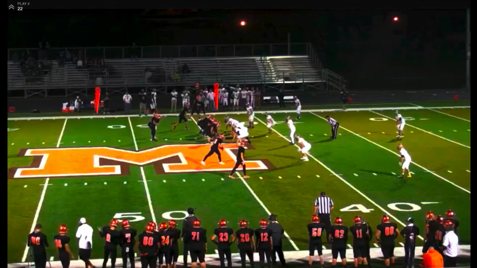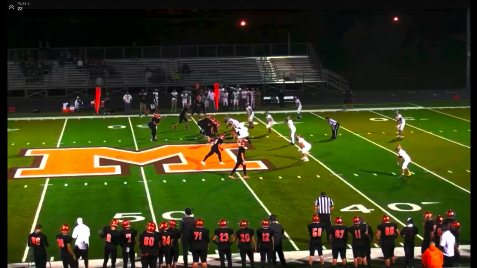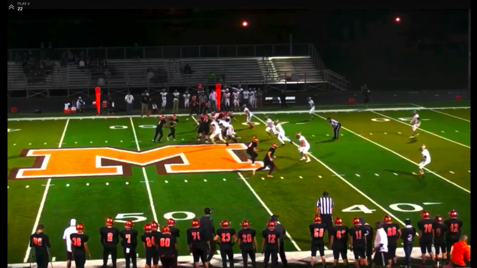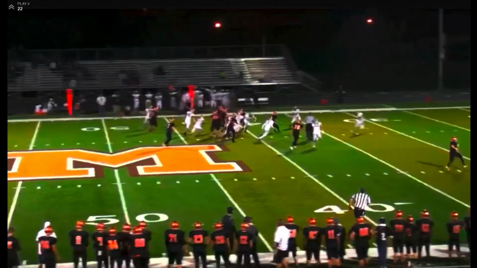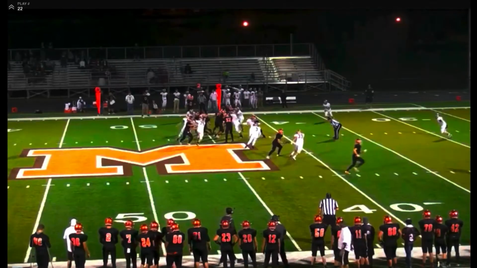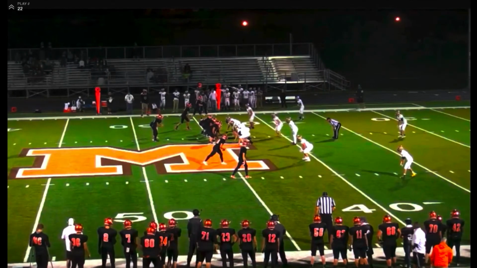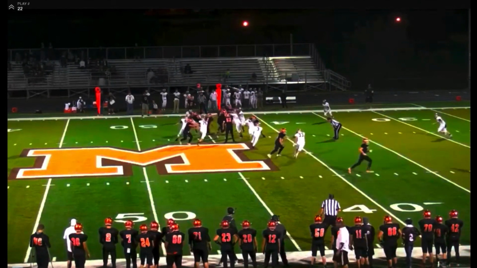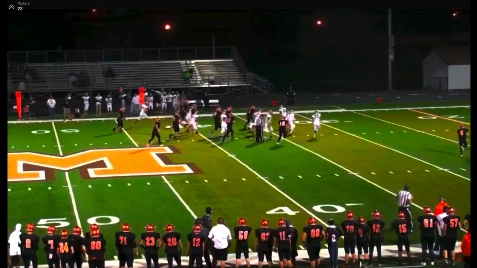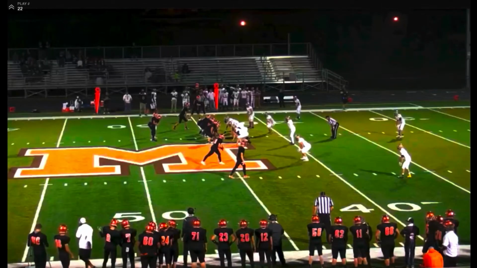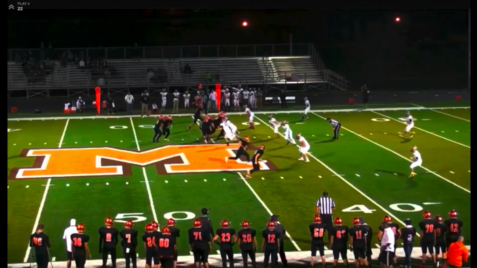All right, so let's dive into this one here. Okay, so on this one, obviously we have our run it tag on. You can see our receivers fire off the ball, and they know they're just blocking. The guy up top obviously didn't get the call, so that happens sometimes too, but it's not the end of the world.